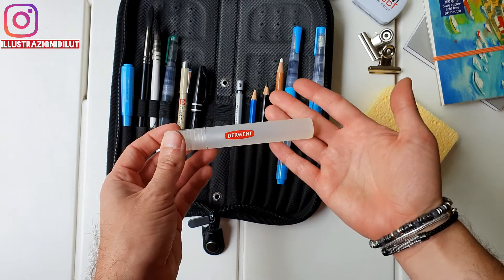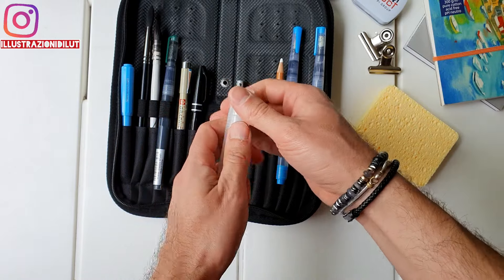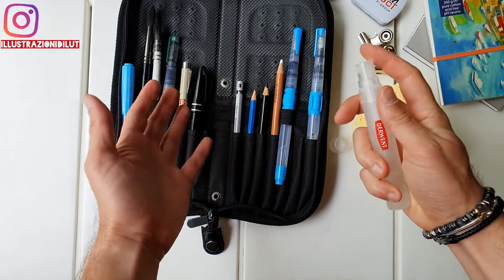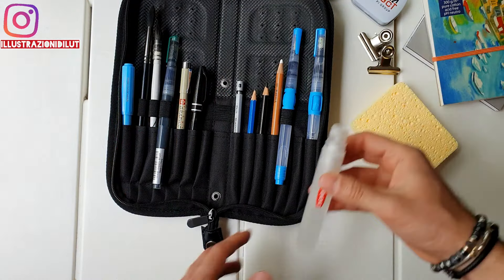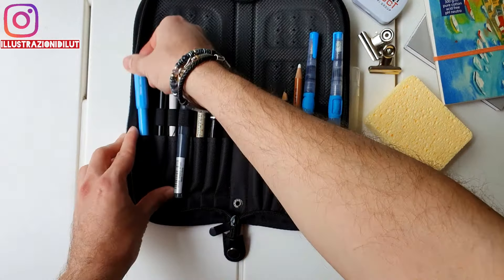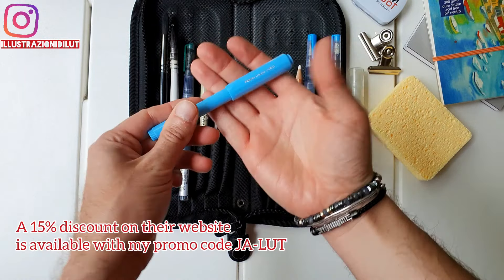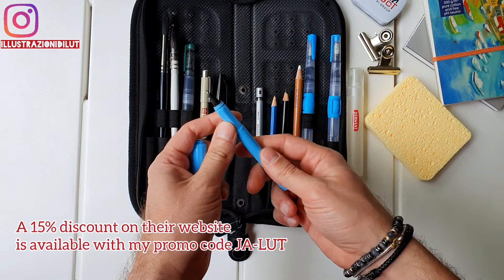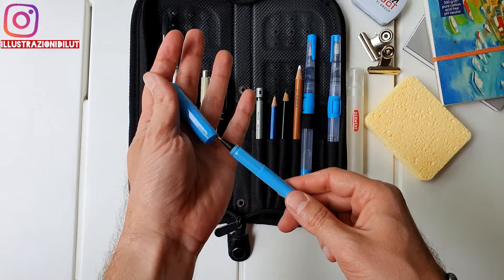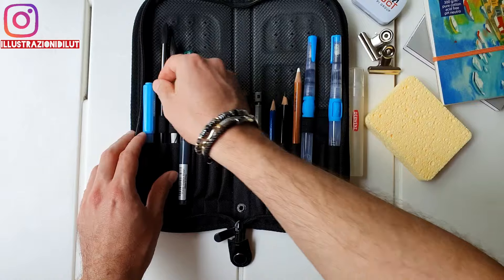I couldn't fit this in either — it's a new purchase I made in Ljubljana where I was for a workshop. It's a Derwent spray, quite pricey, but it's supposed to give a very even, nice spray, so I'm going to use that as well. Then here we have my trusty Fabre-Castell wheel press pen — I love this. I put waterproof ink in it, I think Winsor & Newton black ink, so I can then use watercolor on top.